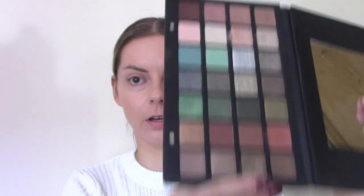And I'm going to use my new baby. I got this Natasha Denona green and gold palette, picked it up in one of the Christmas sales, and it was half price. It was still expensive. And it already looks like I've had it 10 years. I promised myself I'd never buy another eyeshadow palette again. But we all know that's probably not true.